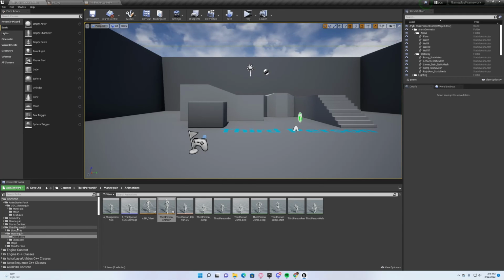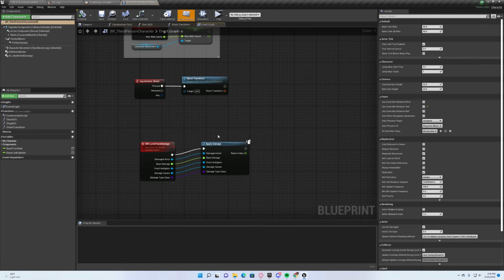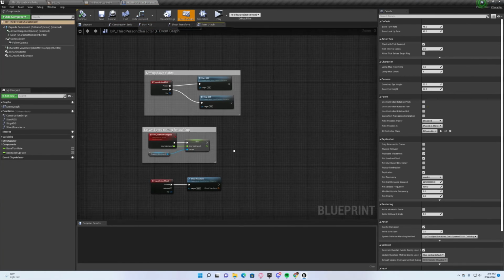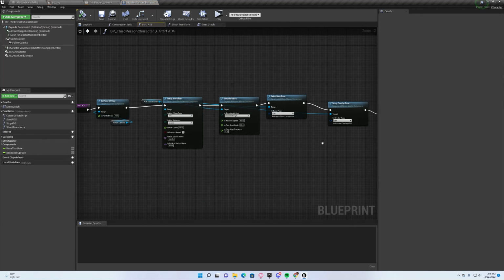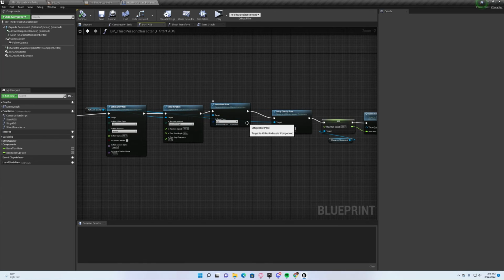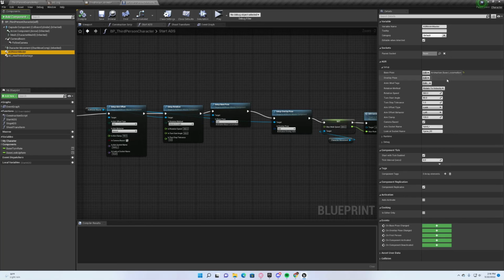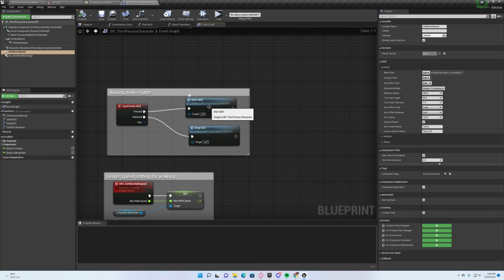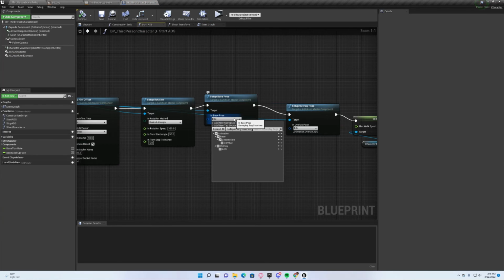So let's go to our character BP. Okay, yeah, aiming down the sights. And again, we already have a lot of this set up. So for our default for AGR master, yeah, we have locomotion there. Good, very good. So what we need to change is for our start ADS, and just to double check, that's the function that we made. So start aiming down the sights, we want to change to combat locomotion.